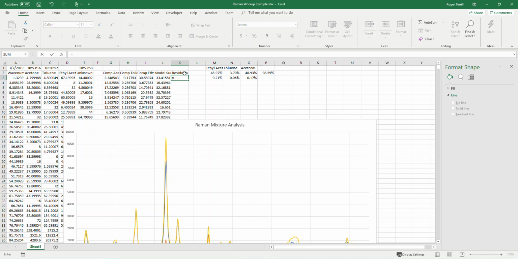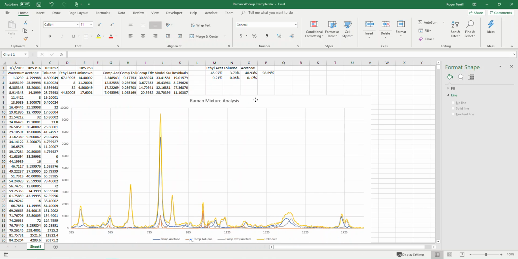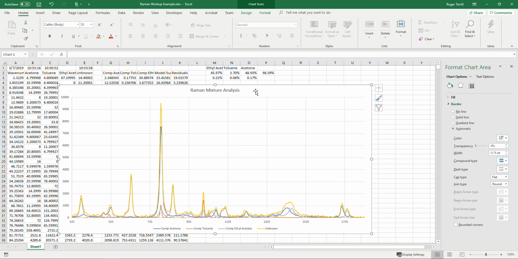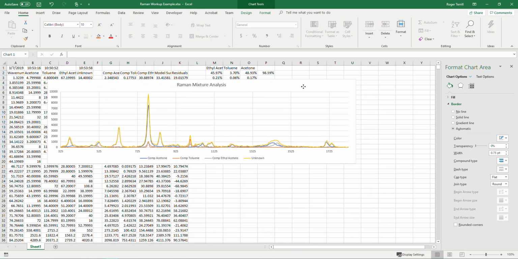And this is going to equal the model sum minus the unknown experimental spectrum, right? All right. So here's this guy, right? This shows good agreement.